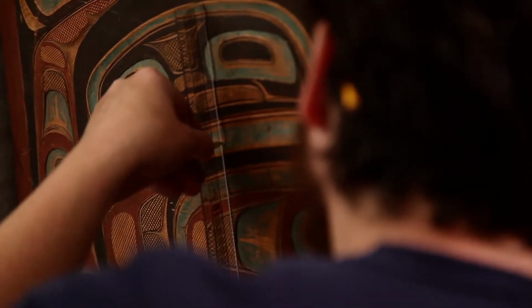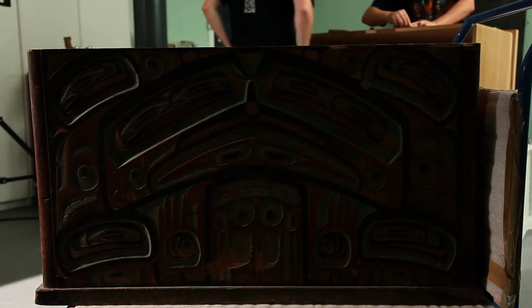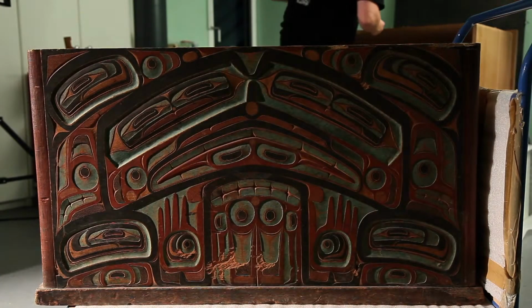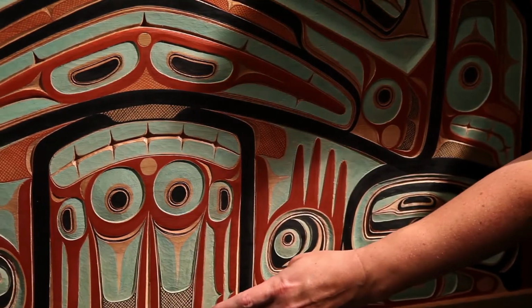So, in the case of this box, as much of an amazing thing as it is, it's a square thing, and that's where the artistic form has to lie, within that squared frame. One of the things about the box design in general is the anatomy of the box is quite often the same. There's a lot of variation within it, but you can sort of break it down, and you have the head, the figure with the body coming down, and the hands up. Sometimes it's hands, sometimes it's claws, and there is a lot of variation, but there's a similarity to them.